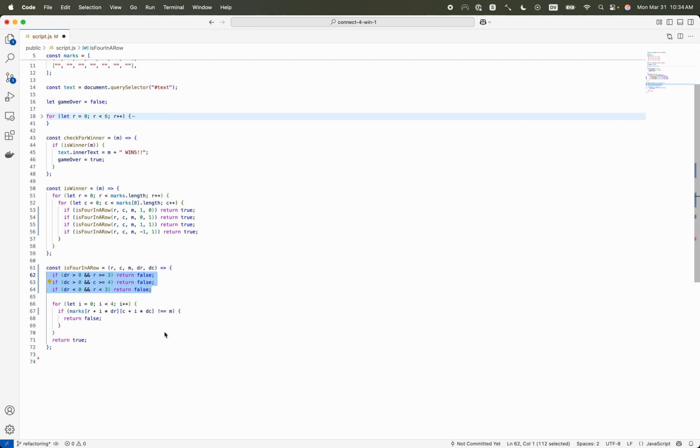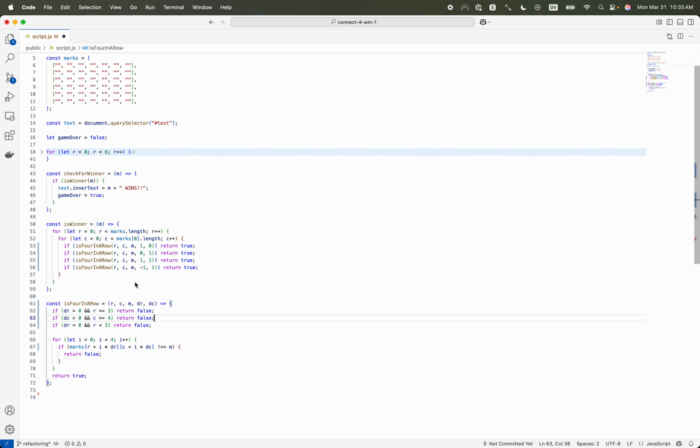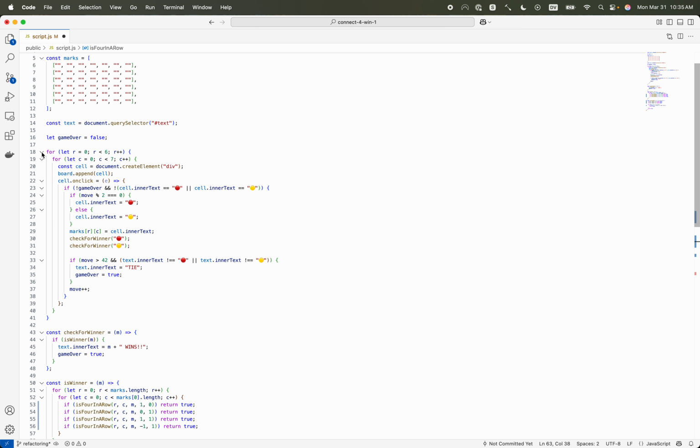So there's, as always, slightly different ways to do this. You could also just check in here that you're still in bounds, and if you're not in bounds, return false. But this seems like a reasonable way to transform what we had into what we want. And I guess one last little subtlety is, now that we have this all abstracted, we actually don't need to check winner twice, right? We check for the winner of a particular mark. Well, assuming no one has won already, the only mark that could have won is the one that just played.